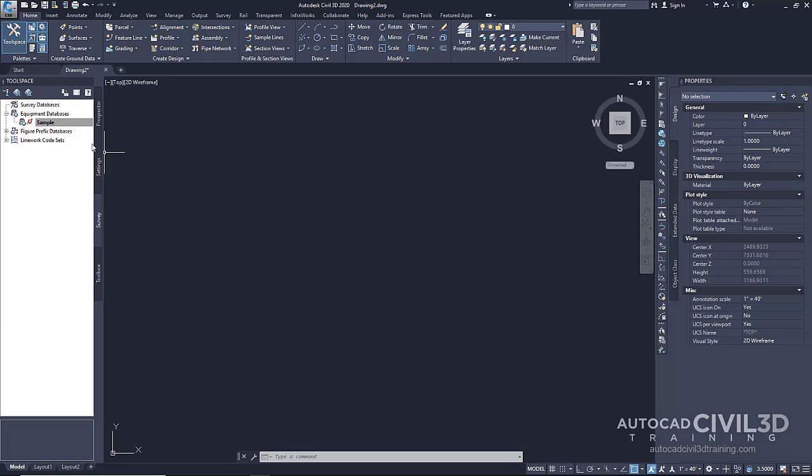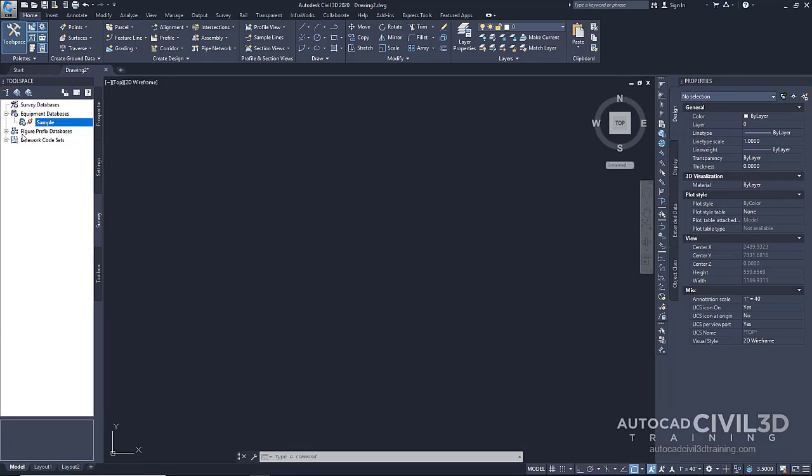The figure prefix allows us to control how the line work looks when it's drawn. For example, what layer it goes on and what style is used. When you're working with a Civil 3D object, what style will be used and what kind of figure is it? There are a few different types of figures. Horizontal figures that control line work and figures having 3D control such as a break line. All of this will be stored in the figure prefix database.